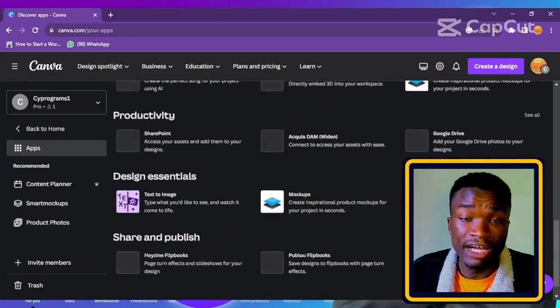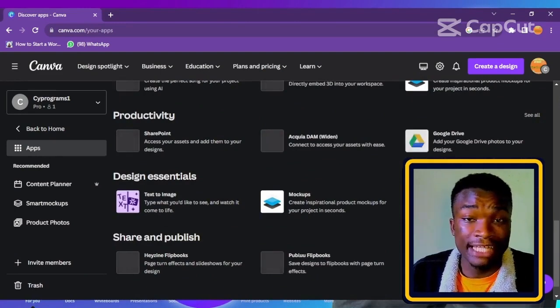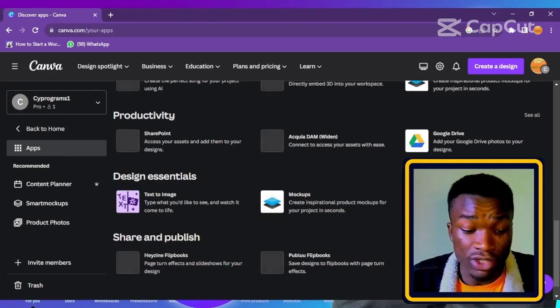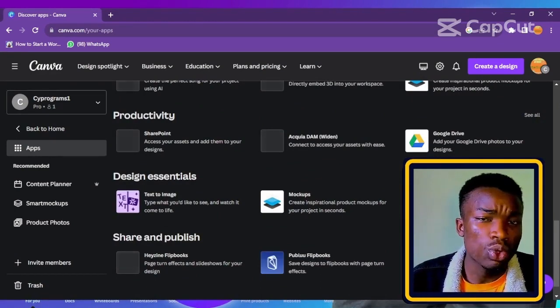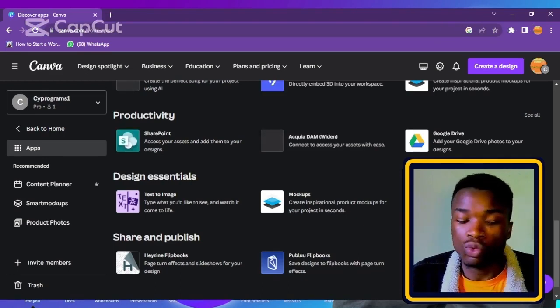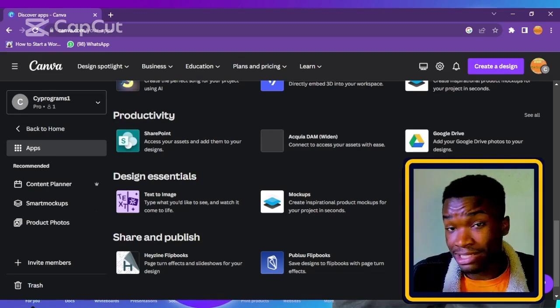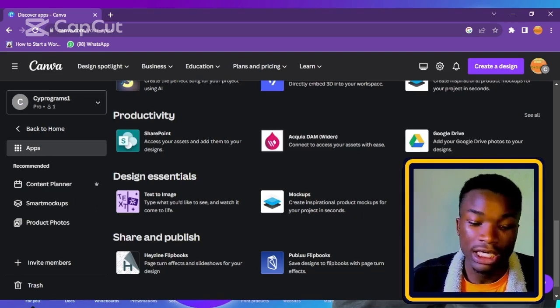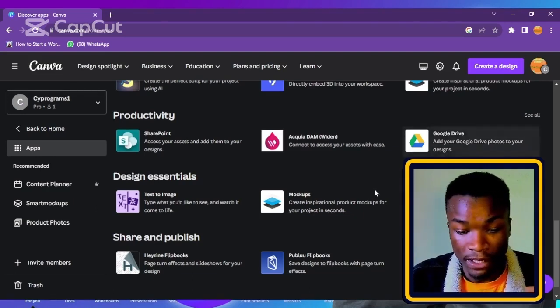So this Canva apps section has a variety of third-party apps that are integrated inside of Canva, and you can turn your designs into different mockups and use all the different functionalities that the apps have to offer. A lot of things inside of Canva as a design tool require you to practice. So just try it out, as there's nothing to lose, but there's a lot to do designing inside of Canva. So that's it about the apps.